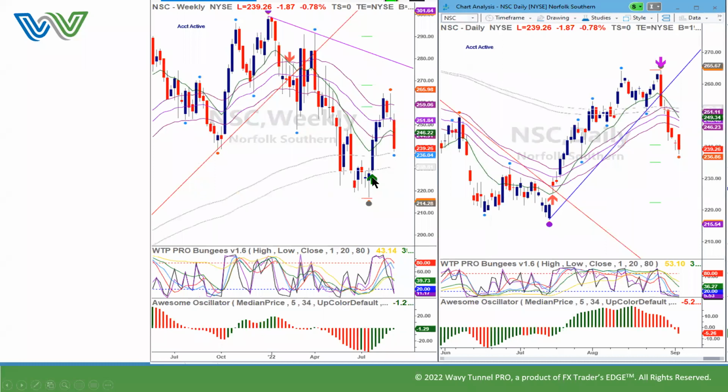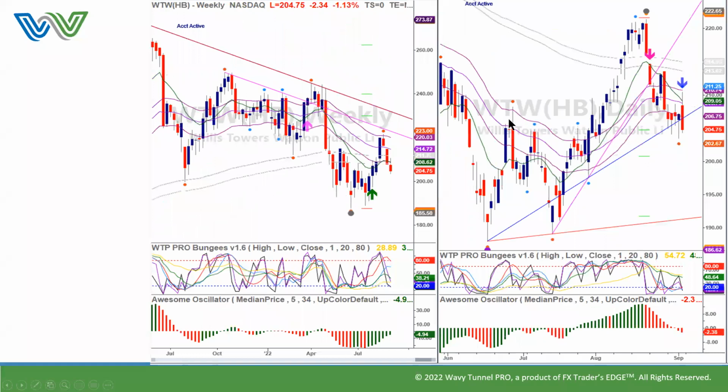And here's another example where we had the gray dot, it moved up, and where does it stop? On the daily. It got a short trade on the daily when we got the gray dot on the daily. So this is an uptrend and a correction, and this is a downtrend and the correction. So this is treating this as a correction of this move up. And I realize that this could sound complicated. So that's why you need to have the training for this, where you really unpack the Elliott Wave analysis, the Fibonacci, and the harmonics, if you'd like the harmonics, using the wavy tunnel pro strategy. But this is one setup.